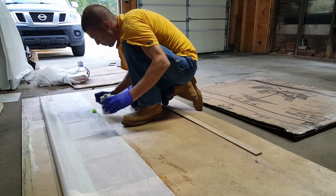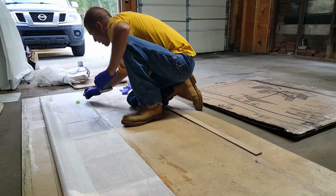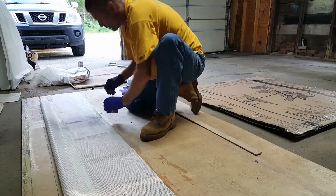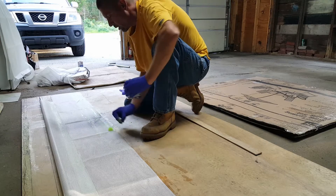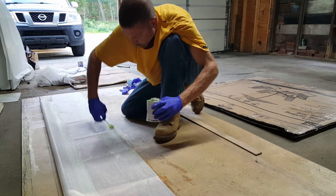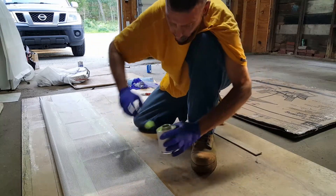You can leave it a little dry in the fold portion, but you definitely want to get a good amount of glue where the rivets are going to be. Out in the middle, it's not critical — the fold can open up a little bit at the fold if you know what I mean. The seam will be tight.